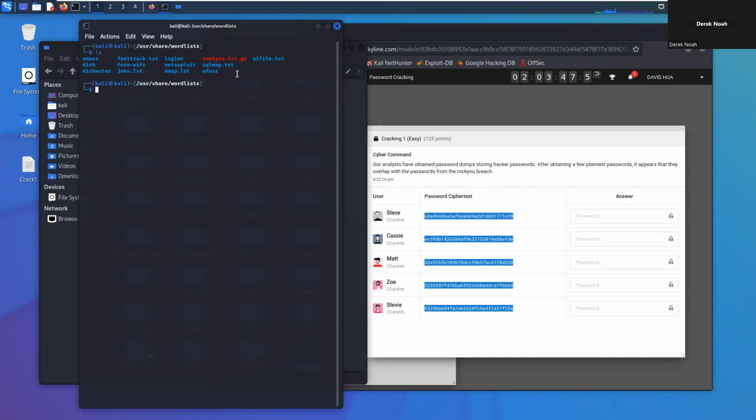So here's that RockYou word list that I wanted. Sudo. It's been a while since I've gunzipped and I don't remember the syntax, so you got to use particular switches or arguments.